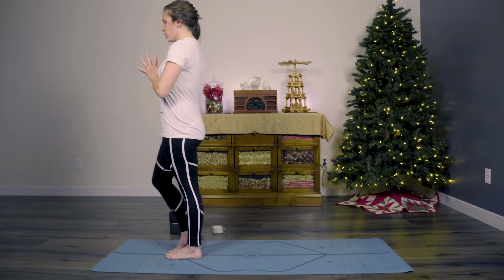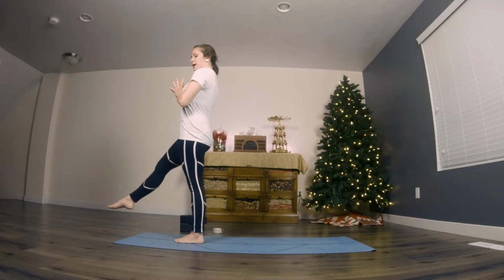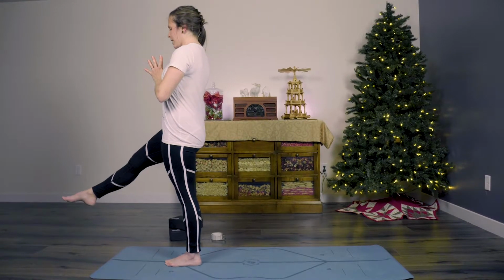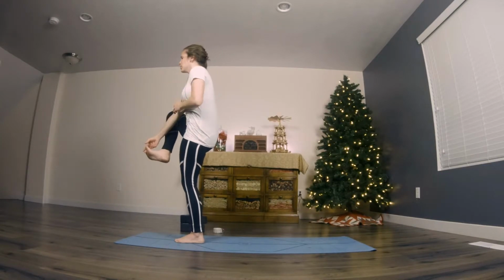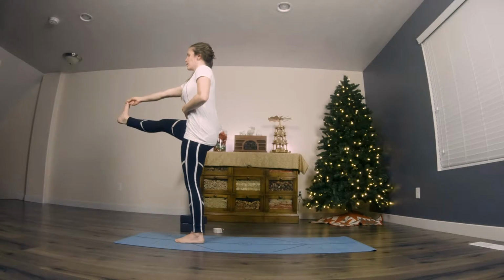Go ahead and lift your right knee up and extend that leg long. Now, if you're down here, that's okay. Just extend to wherever your body is able. Hold here. If you'd like, you can see if you are able to grab hold of the big toe with your peace fingers. Extend that way.